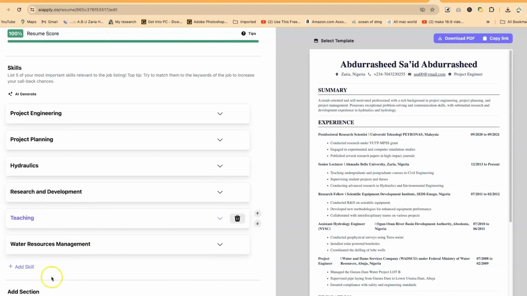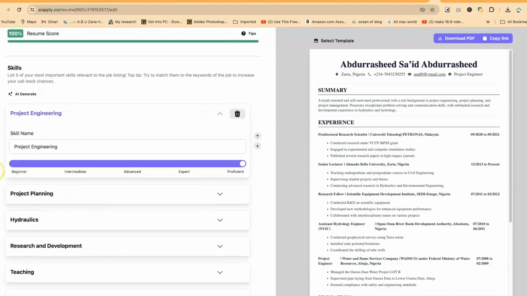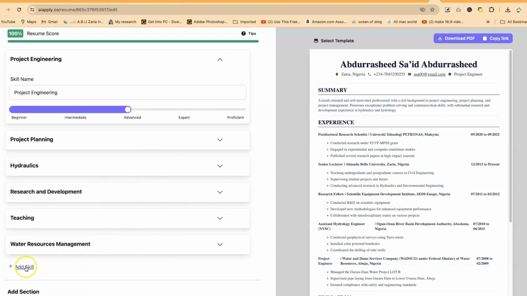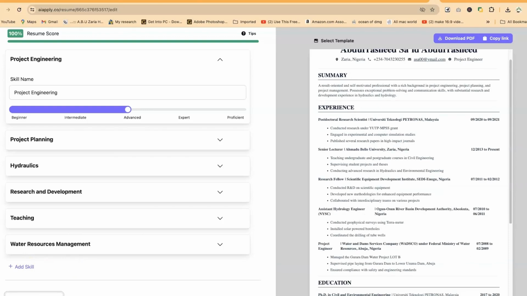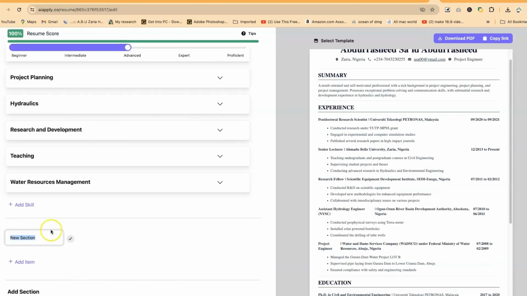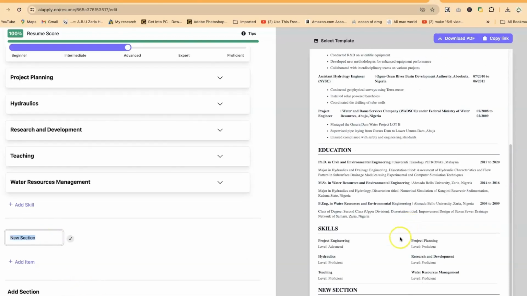All right, so you can come down here. These are skills, and with the levels they have, you can adjust the level of proficiency. If you see advanced, you can make it advanced, and automatically it's going to reflect on this. All right, so you can add other skills if you're interested in adding other skills. Or if you want to add other sections directly, you can just click on this, describe and add that particular section, and it's going to be captured in this particular CV.